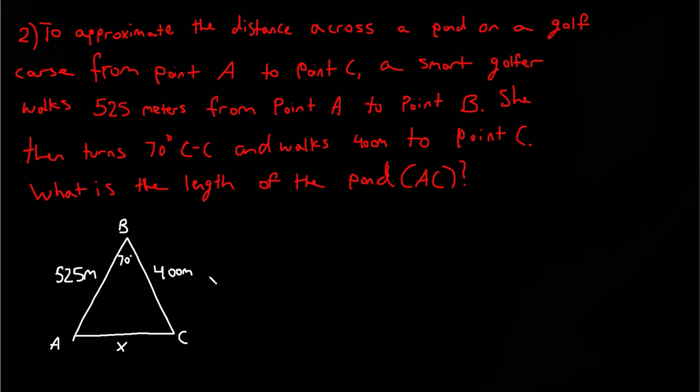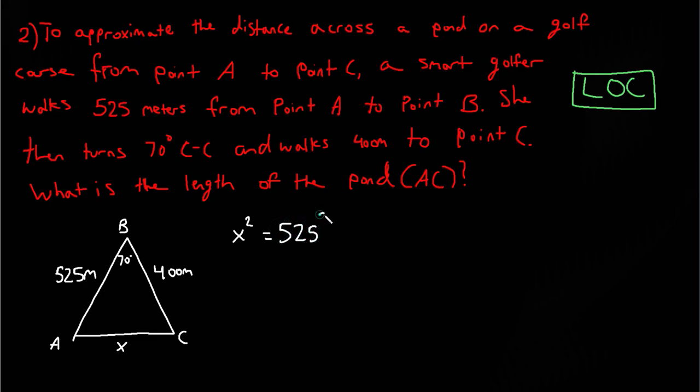All right. So this word problem gave us side angle side. And in order to solve a side length given side angle side, we're going to be using the law of cosines. So let's just write this out. Law of cosines. All right. So since we're solving for x, we're going to have x squared is equal to the other two side lengths, the sum of their squares.